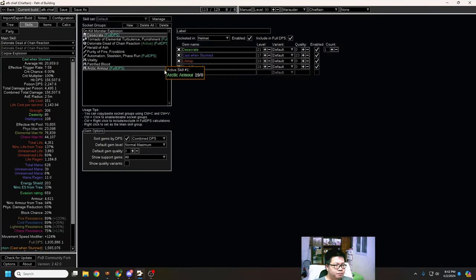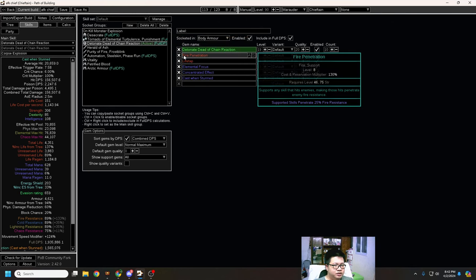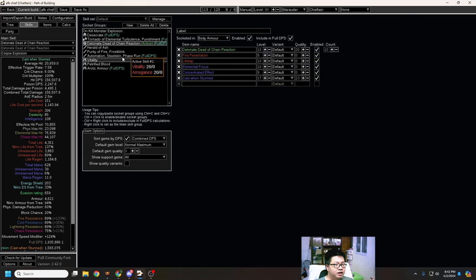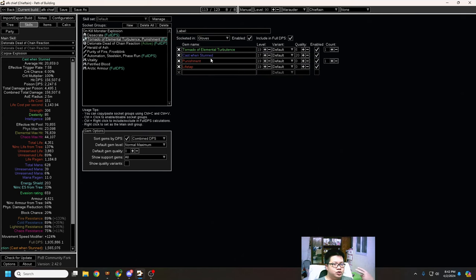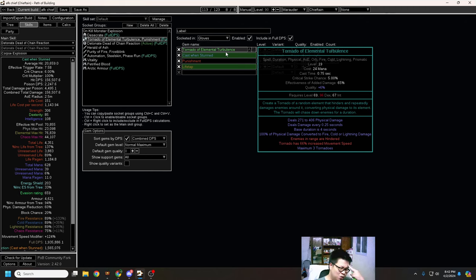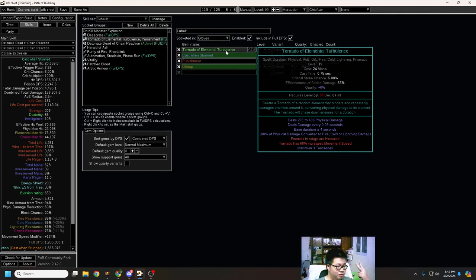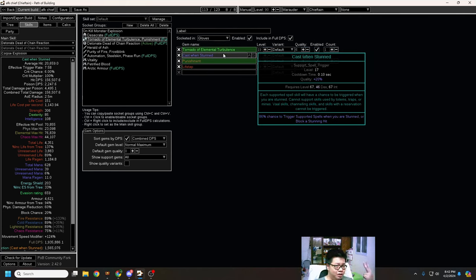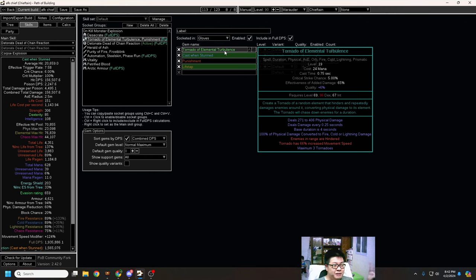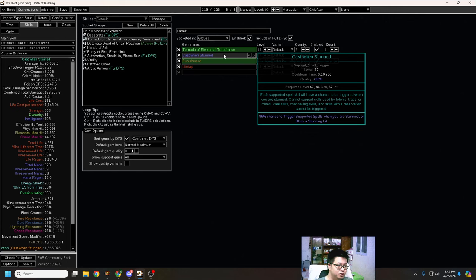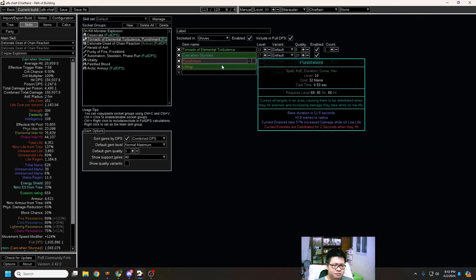The skill setup, basically, desecrate, cast when stunned, detonate dead, cast when stunned. These are the two setups for the main damage. I have another one with a tornado of elemental turbulence. Well, I have a love and hate relationship with this skill. It ruined my league starter, maybe because I'm bad at the game, but I sincerely think if you build around the skill, just replace it with any skill in the game and you will probably do double, triple the amount of damage. It's just very, very bad when it scales to the end game, right?